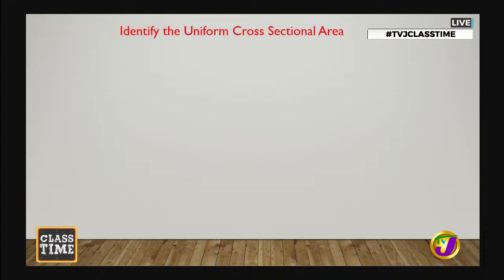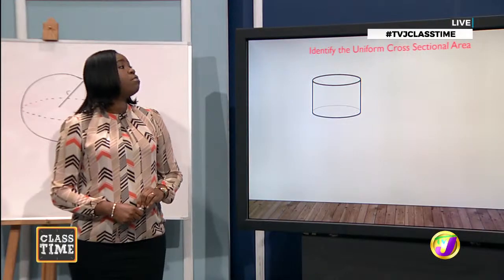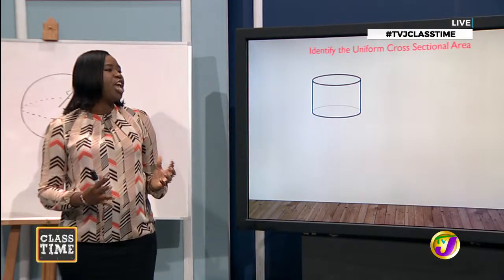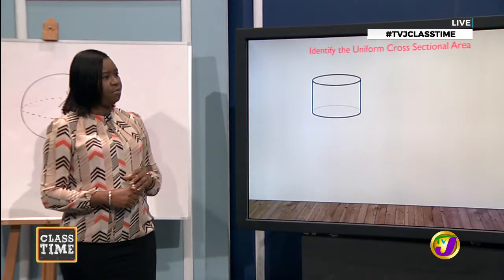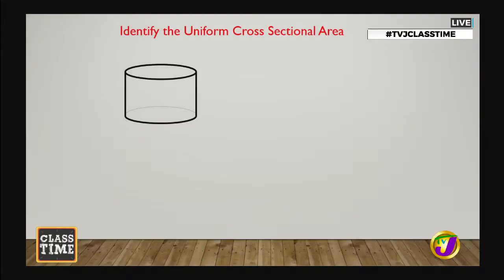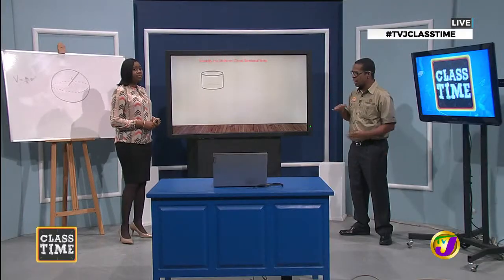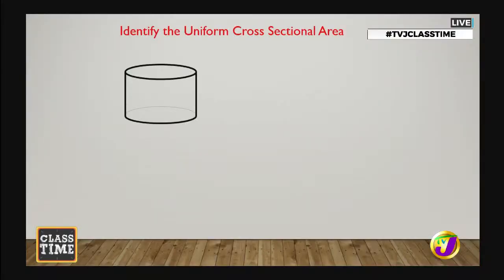Now, if you should look at this cylinder, what do you think would be the cross-sectional area? What would be the shape for the cross-sectional area for this cylinder? And as we were discussing before, the cross-sectional area would have been the congruent shapes. So I am seeing 2 faces, 2 circular faces. Yes. That could possibly be congruent. So I am thinking it's going to be a circular cross-section. Yes, you're correct, a circle.